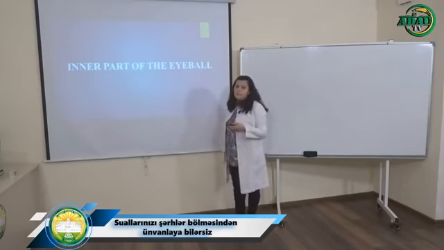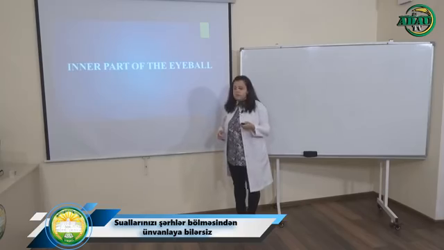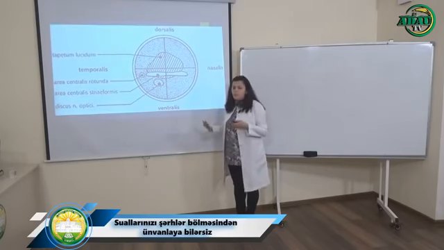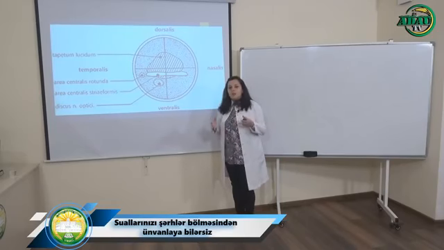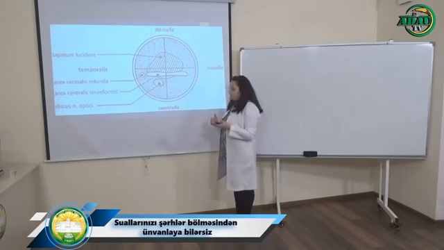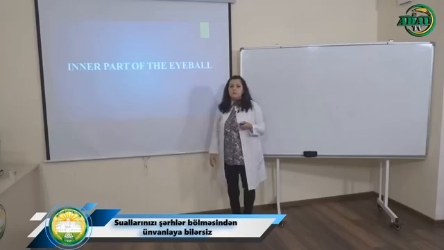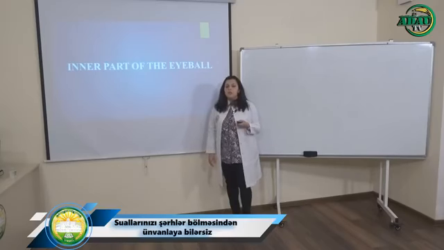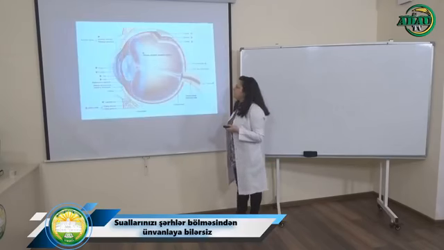What about the inner part of the eyeball? These structures, the fibrous layer, tunica vasculosa bulbi, tunica fibrosa bulbi, and tunica interna bulbi, are the three main concentric layers, the main walls of the eyeball. But besides, there's also the inner part of the eyeball, which in some books and literature is also called the nucleus of the eyeball.